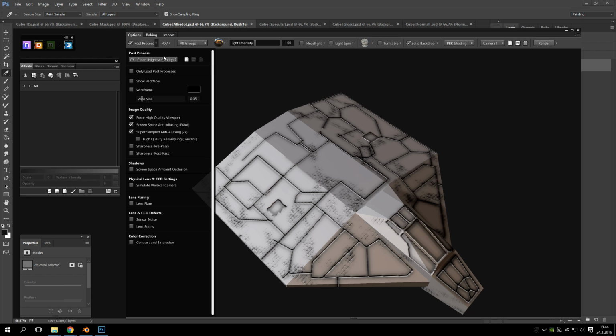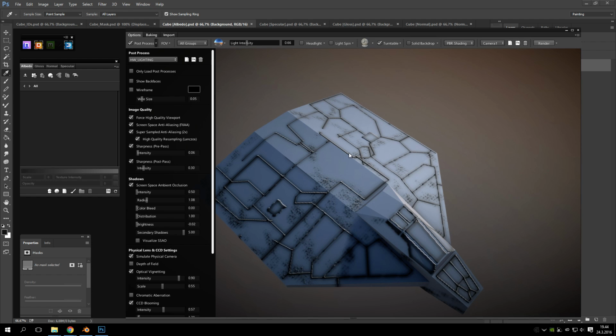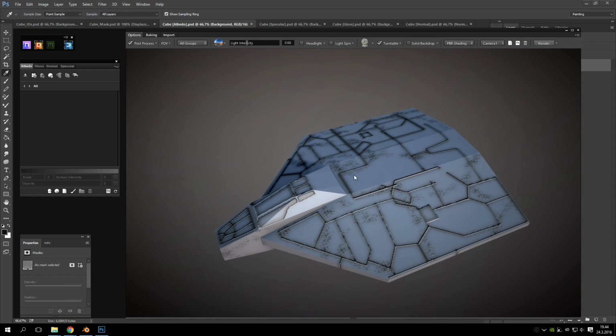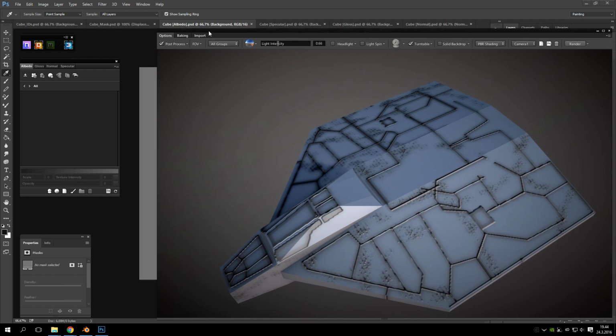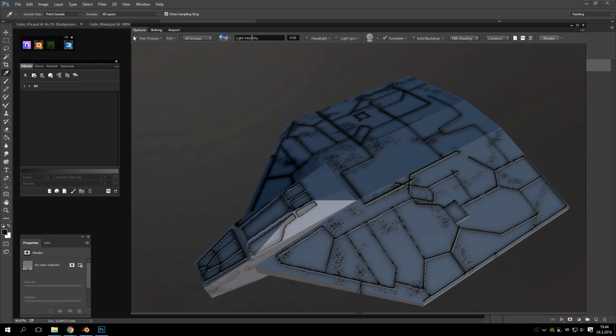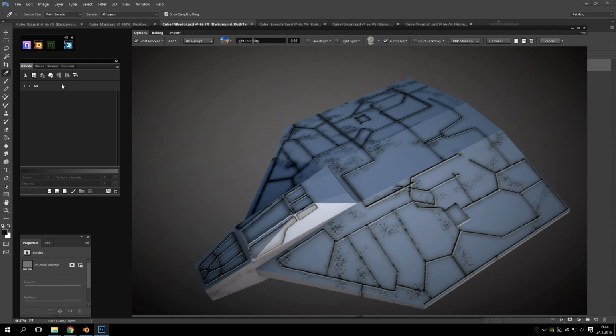Let's take the, I have my HDR lighting, which I like, and let it be there. Like that.